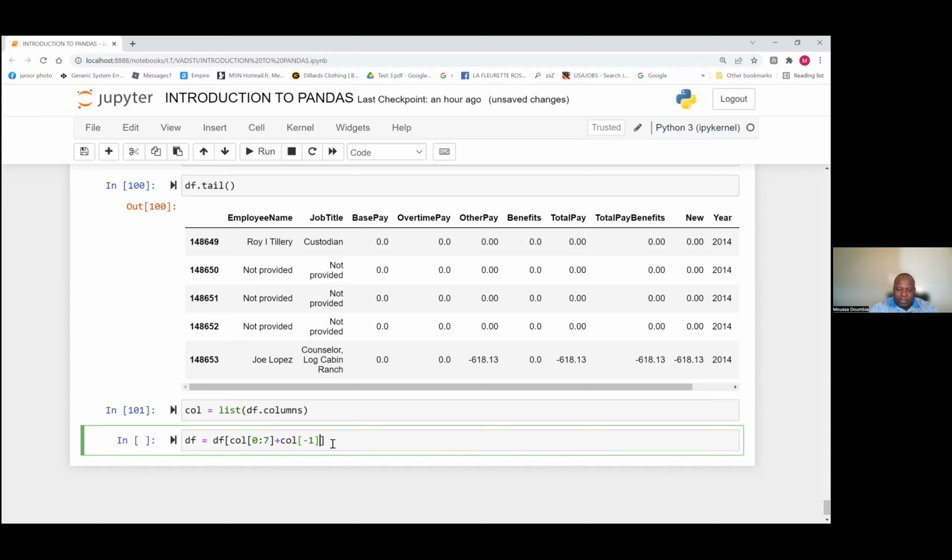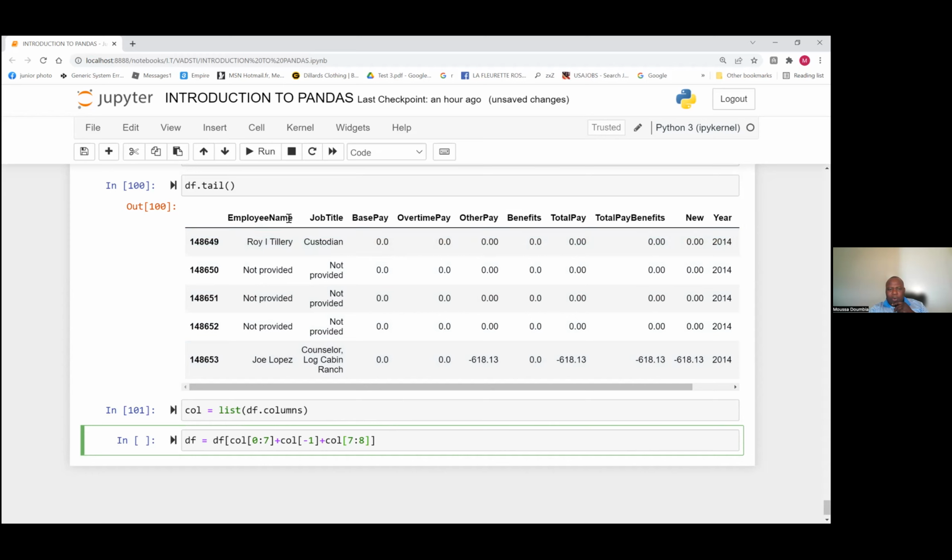Now, plus the one that is at index 7 to 8. So 7 to 8 will just return the 7th one, right? Let me see, 0, 1, 2, 3, 4, 5, 6, 7. And this will become 8. I will add this, and then this position will be at the last one. So that's it.